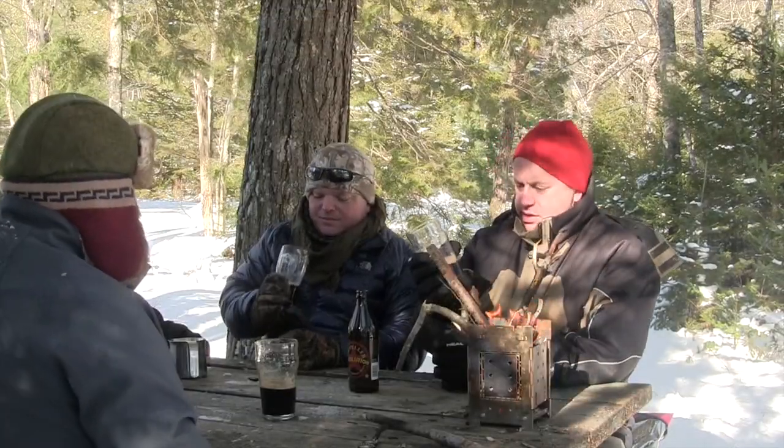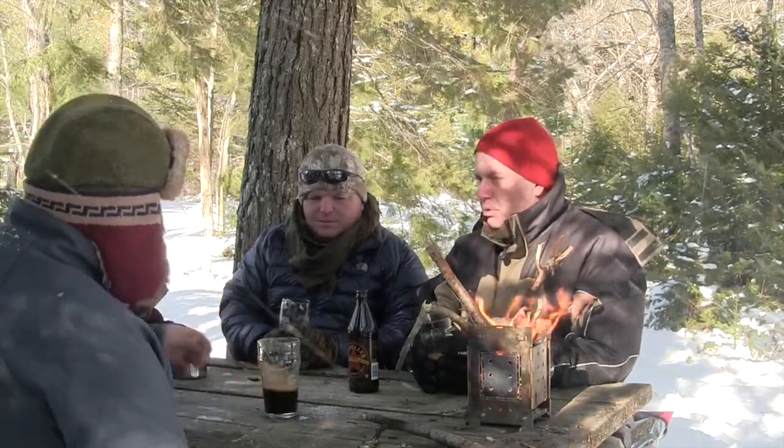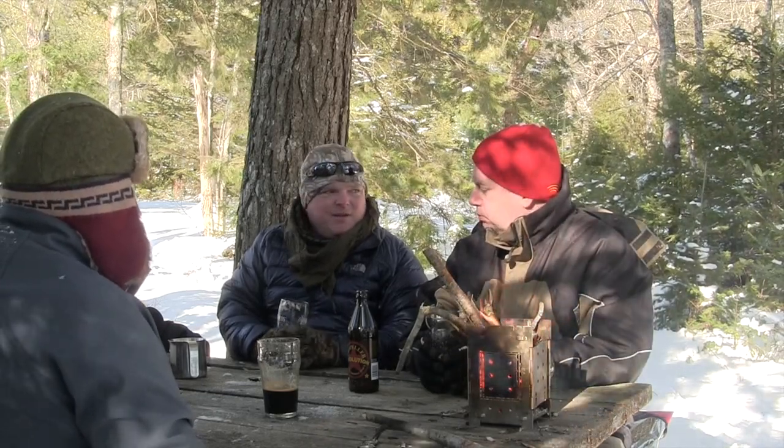I say it every time — this is one of my favorites. I think it's the best beer that Propeller makes, and one of the best beers in Atlantic Canada. This is probably my favorite right now, especially this time of year. I don't know if I'd drink this in the summer — probably not.